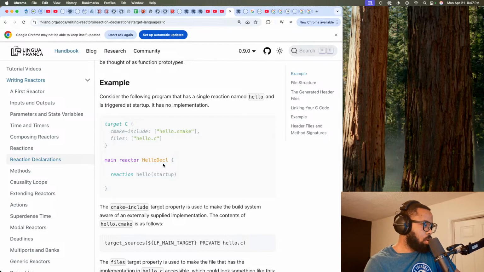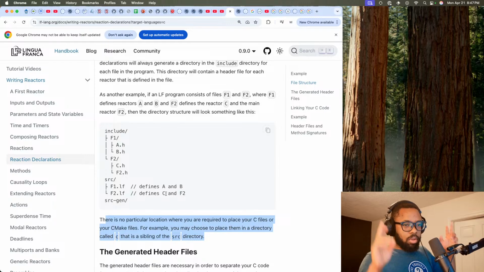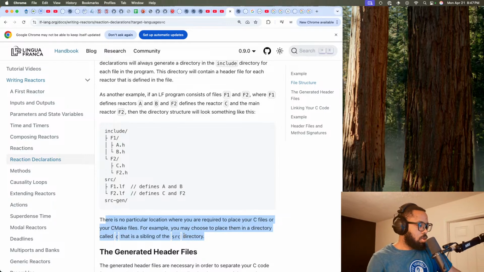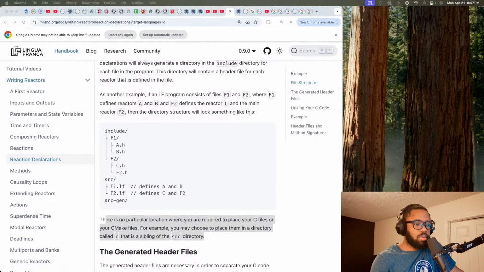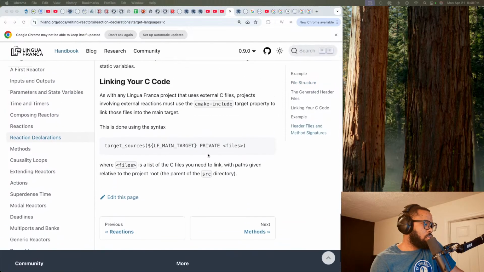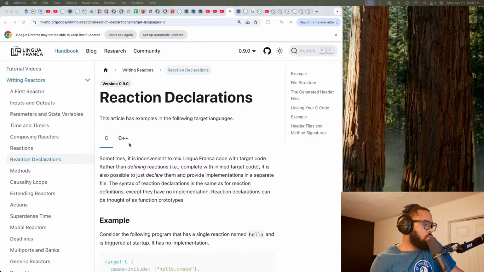So really, you are using Lingua Franca here as a framework for building the state machine, and then in your primary or real code, that's where you actually provide the implementation for the reactions. That's actually pretty neat. Because, I mean, that's quite flexible actually. But it sounds like this is only available for C and C++ though.